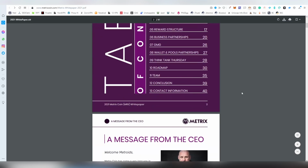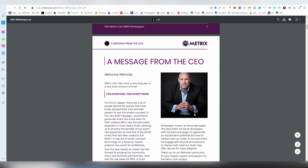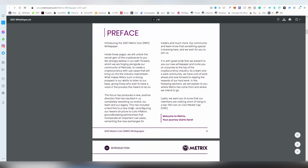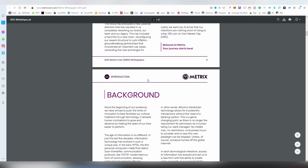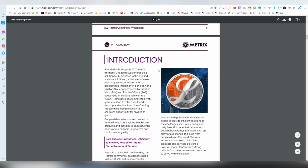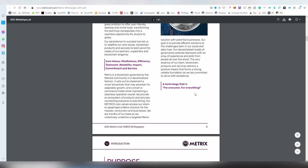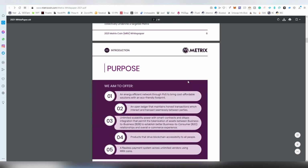And we're not going to go through absolutely everything here. Here's a bit of an intro from the CEO, and they actually call the members of the community Metroids. I think that's a kind of cool name. In the beginning they talk about the Qtum hard fork, why they did that, and why it was necessary. And here's the Linda coin, which was their previous logo branding, which I love very much. I kind of wish they were able to keep the colors and change the L to M, but hey, maybe some people like the new logo better.